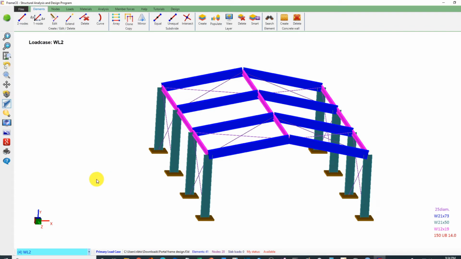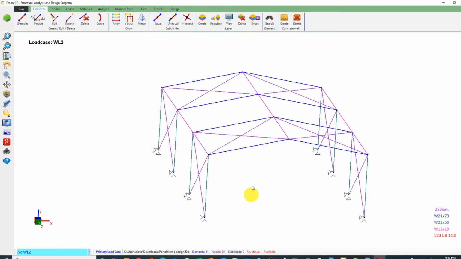Now I noticed that I need to have a column in this area here, from the middle of the girder down to the ground level. What I only know is that it should be level to the other columns at the base.